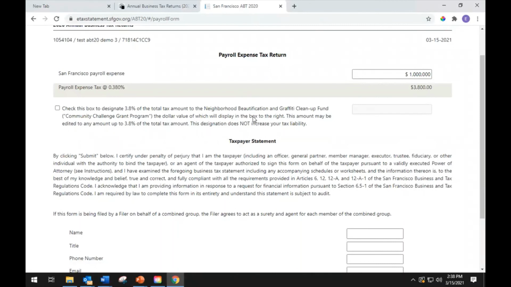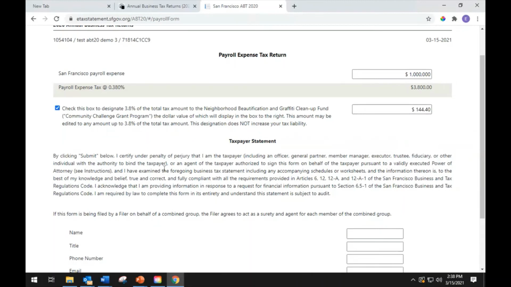The form will then calculate your payroll expense tax obligation. There is an option to designate up to 3.8% of your tax liability to the Community Challenge Grant Program. This designation does not increase your tax liability.